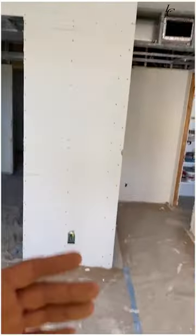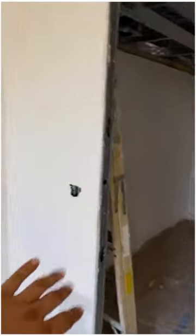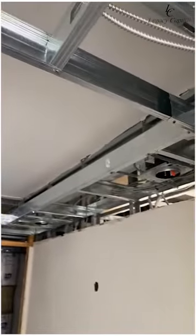We also have a soffit for the master bathroom. We moved this wall out and kicked it over a little bit, so we're having to do some work here. We have a cutout and a skim coat on the master vanity area in the ceiling. We're doing an LED strip here — there's going to be a huge double vanity, wall sconces, and a mirror. We had to move some electrical.